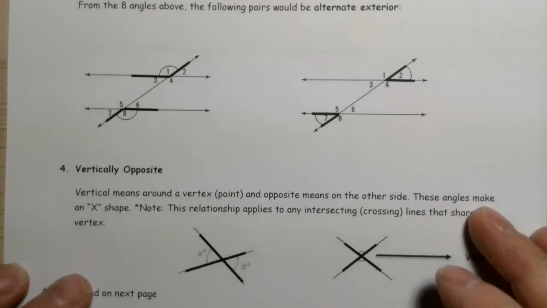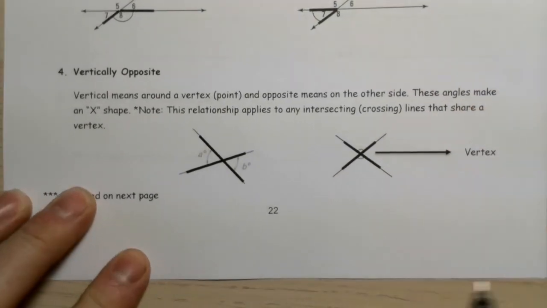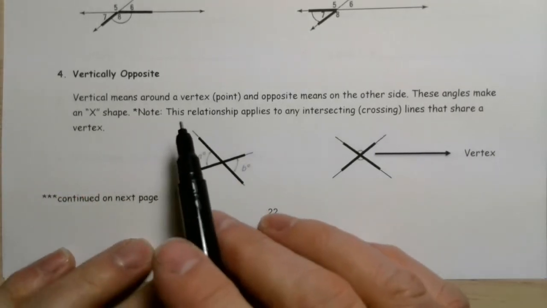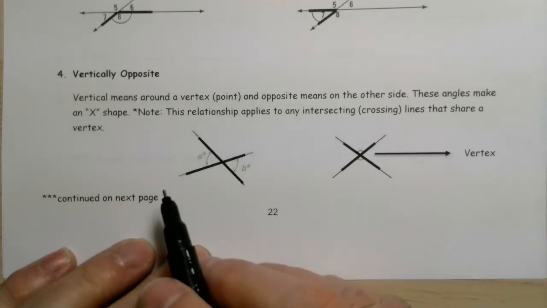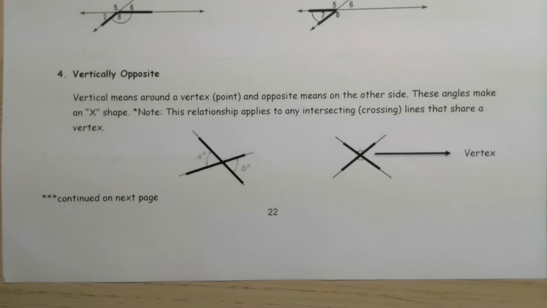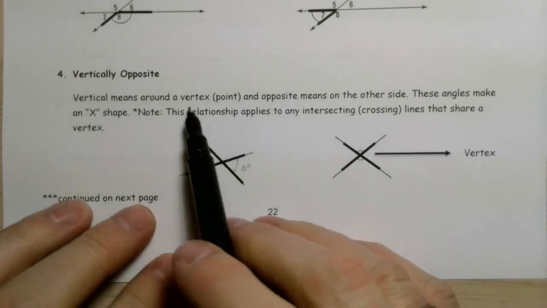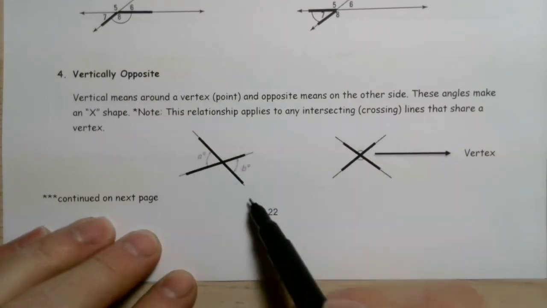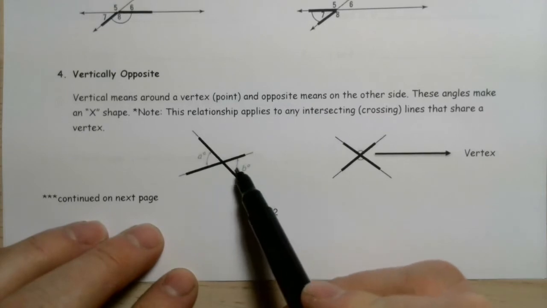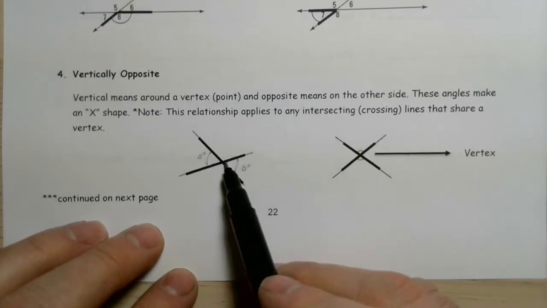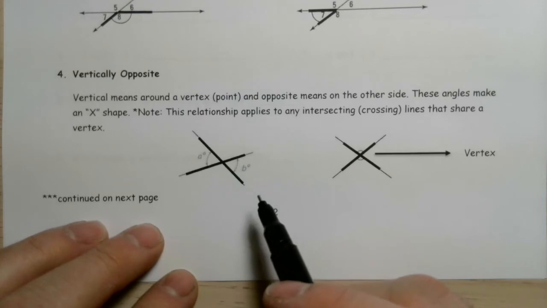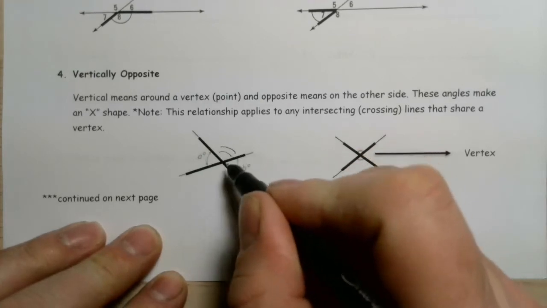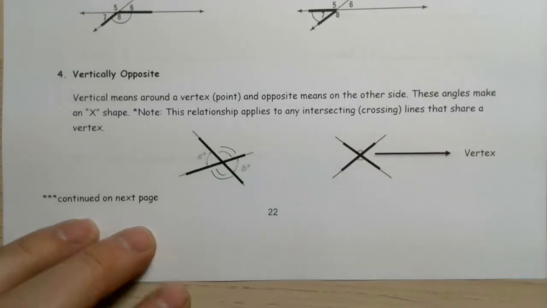Now, for this particular lesson, we've got one more that we're going to look at here. We're going to look at vertically opposite angles. So vertically means around the vertex in this particular case here. I know a lot of times you think of vertical as up and down. In this case, it really means just around the vertex here and opposite sides of the vertex. So when you've got two lines intersecting, the angles formed on either side of that point of intersection are going to be equal to each other. Okay? So basically you're going to get this X shape. So these two angles are the same. And by the way, these two angles out here would also be the same.